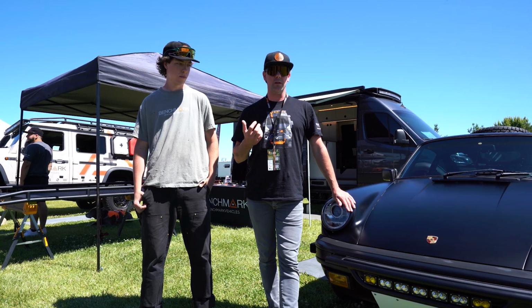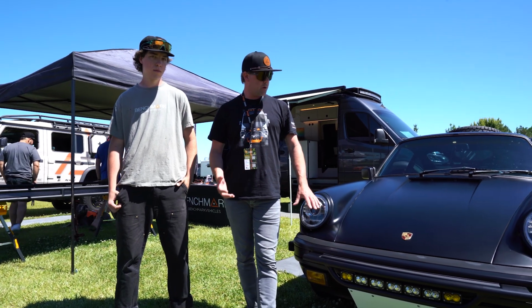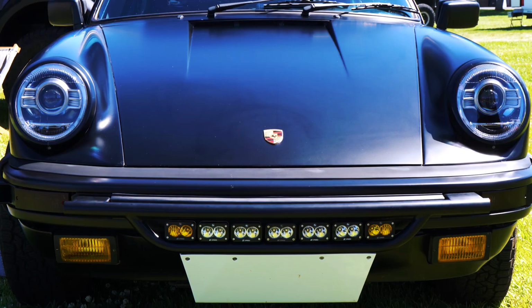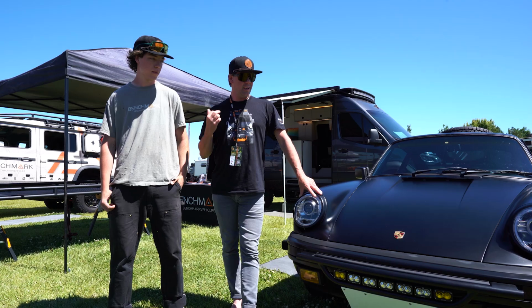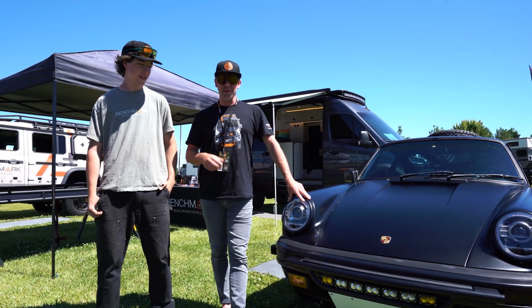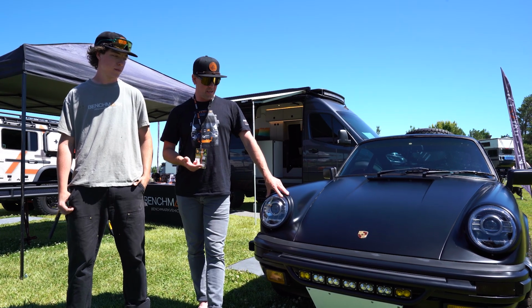We wanted to make it look a little bit more refined than the standard safari style bumper, round lights and big tubes. So we really pared that down to more of a gentleman's race safari front end. Noah's an amazing artist. He drafted this up basically on a scratch piece of paper, in a Sharpie, you know, in the shop. We were just staring at the car, and what came from that is what you see today.